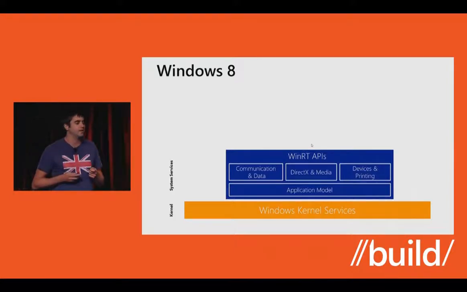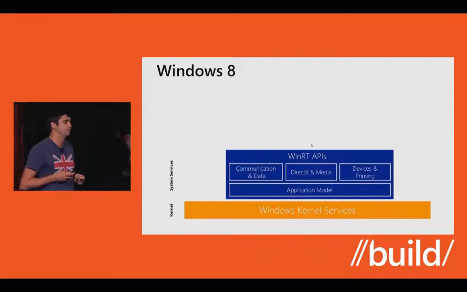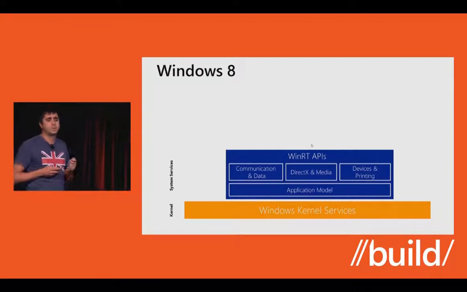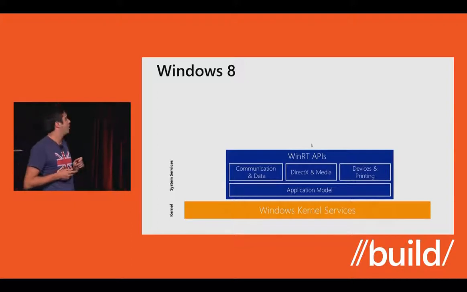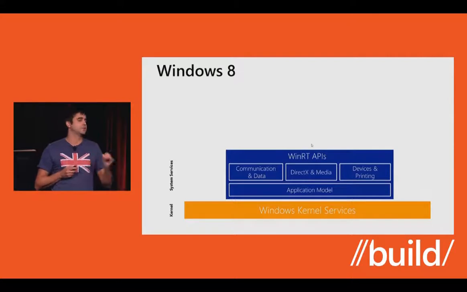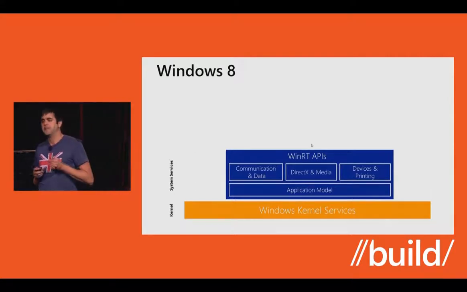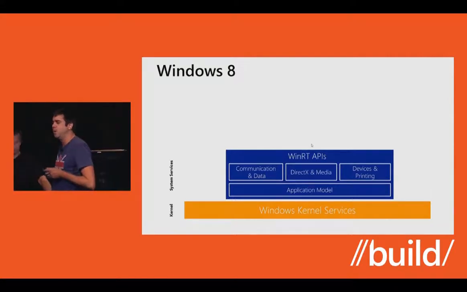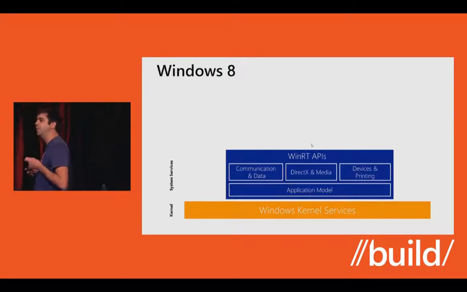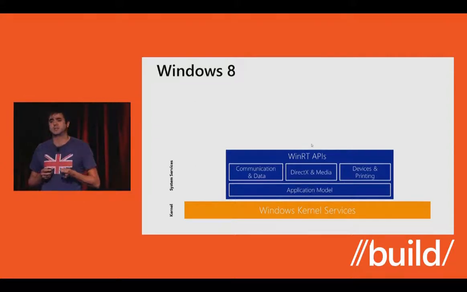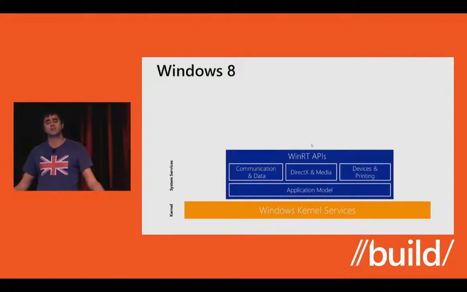And so we decided that we really needed to rethink the way that developers built Windows apps. And so we came up with WinRT. And WinRT is a new modern API surface that you use for building your Windows Store apps. There are tons of APIs in WinRT, and we'll talk more about those as we go through this talk. But the key thing to realize with WinRT is we chose not to just choose a single programming language like C. We decided instead to build a system that can support all the programming languages that we wanted to.